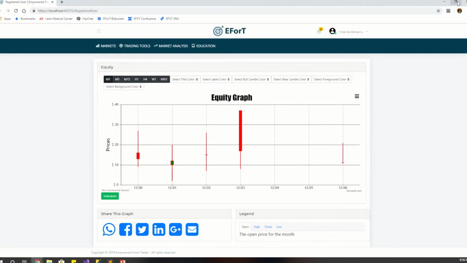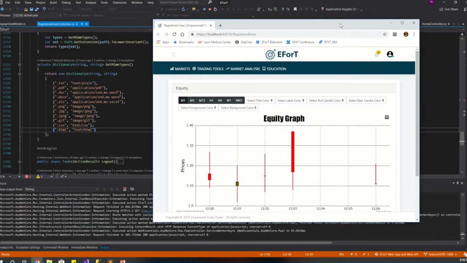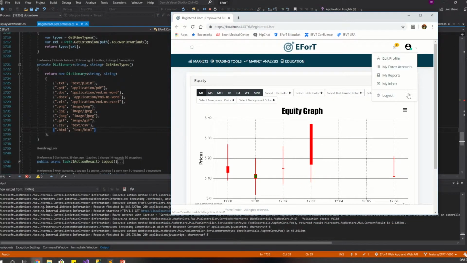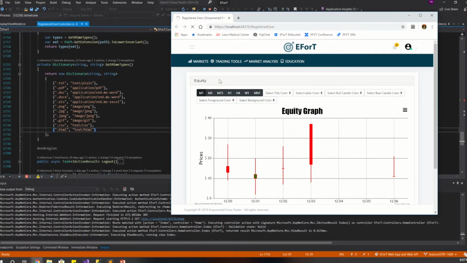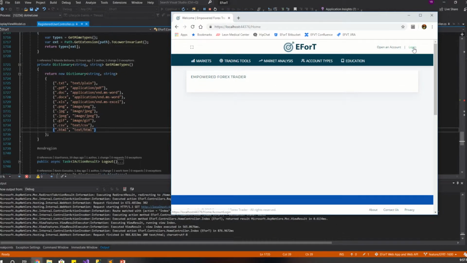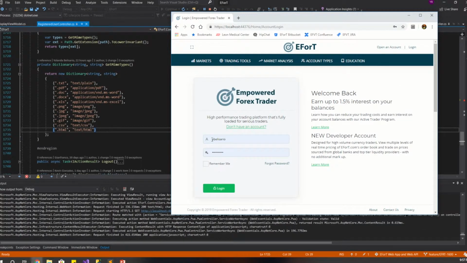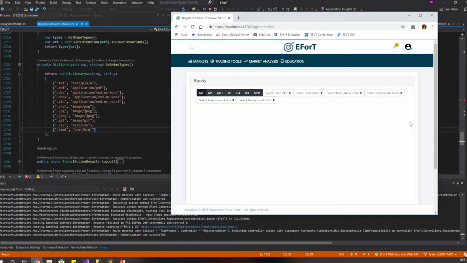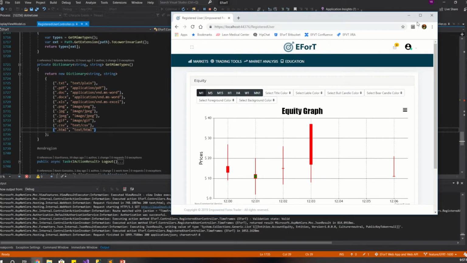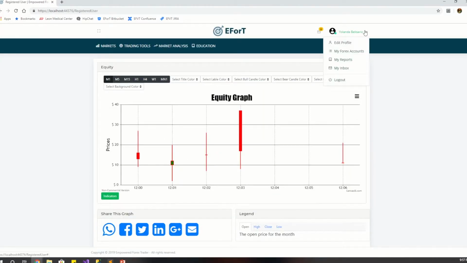Right now, the project is running. I'm going to log out. It logged me in automatically because it has already saved my credentials, but I want this video to have everything. So these are my credentials. We're going to log in. The first page that we're going to see is the index. Now, if we click here in the menu, we can go to reports.